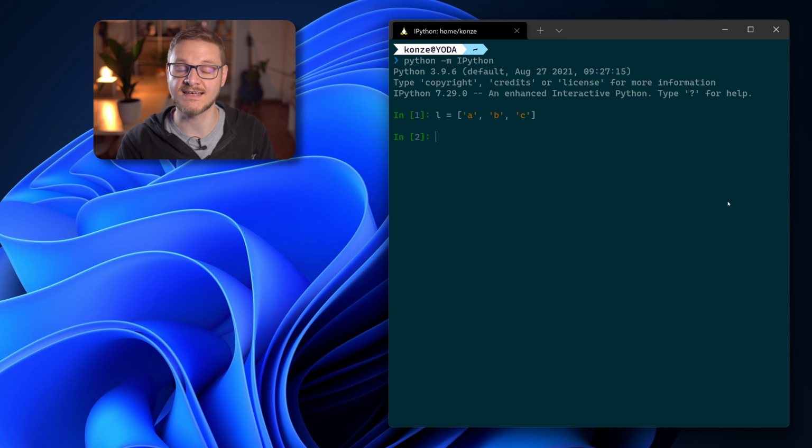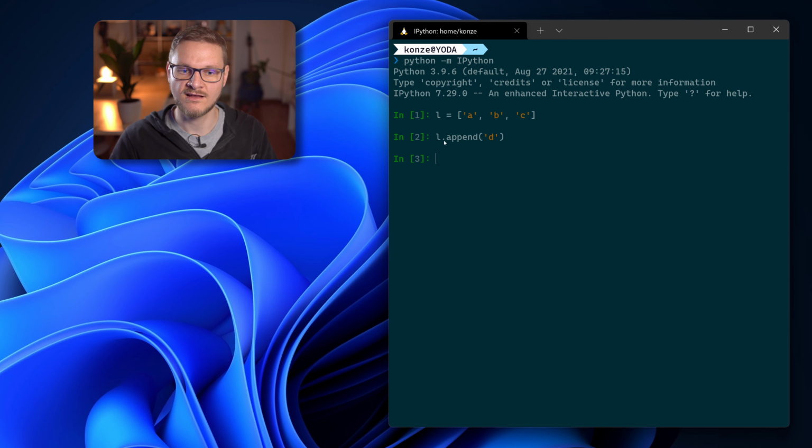Now that we know what a mutable data type is, let's have a closer look at the functions that Python provides to manipulate a list. The first function I would like to introduce is append. So I defined the list L, A, B, C, and now I would like to add another value to it. So I enter L, and then every manipulation function of a list starts with adding a dot after the variable name. Then we state the function's name, and this here is append, and we would like to append the value d to the end of our list.